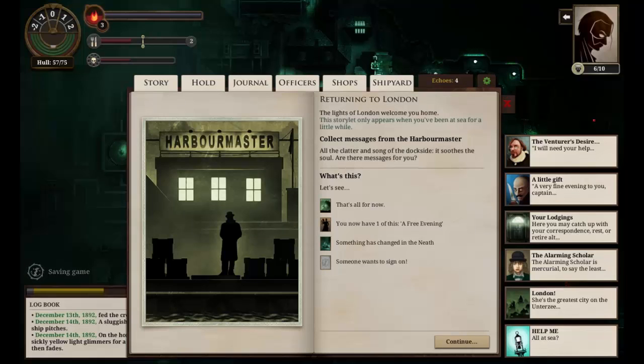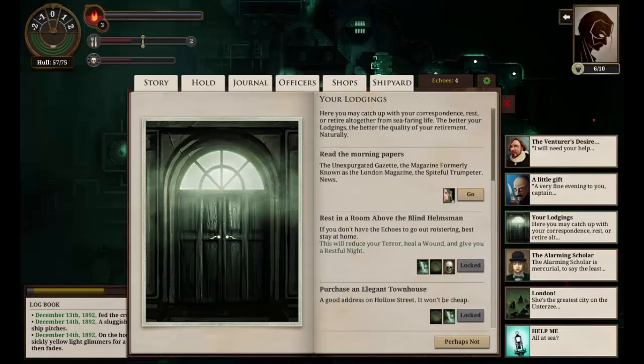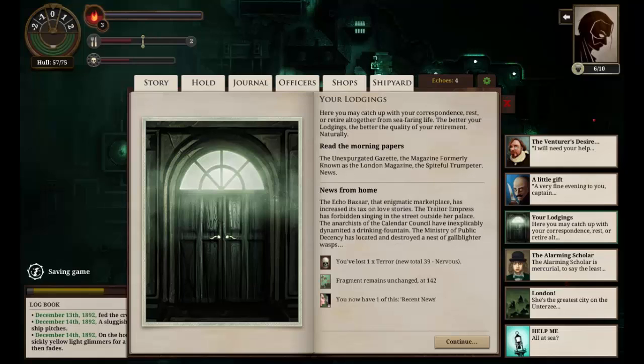We have a free evening, something has changed underneath, and someone wants to sign on. So let's run through the London stuff quickly, and then we'll call it an episode. Right. Lodging first, read the morning papers to get some news.